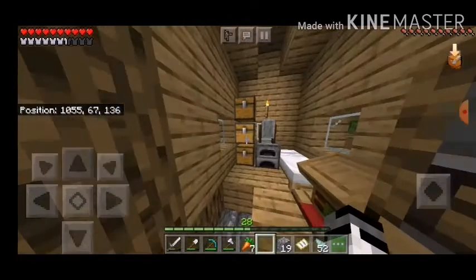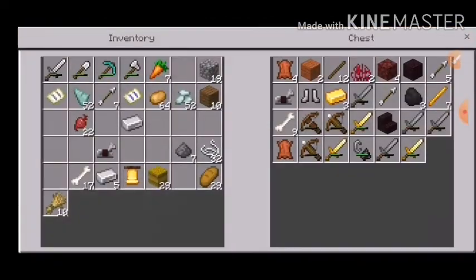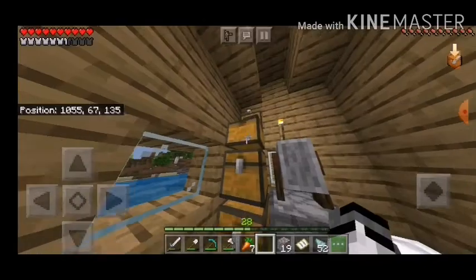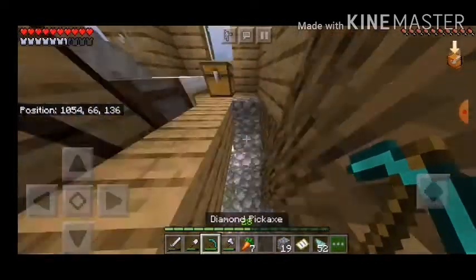Where is the iron actually? Anything in here? No. What about in here? No, we still don't have iron. And no. So we need to go mining for iron quickly. Alright, let's go then.